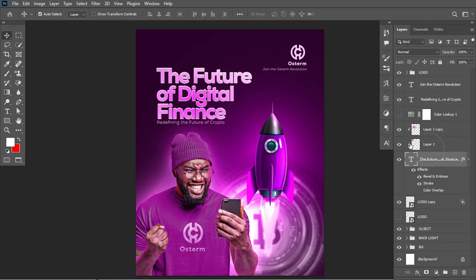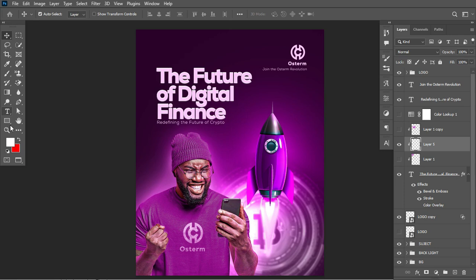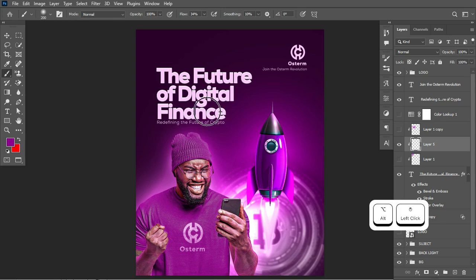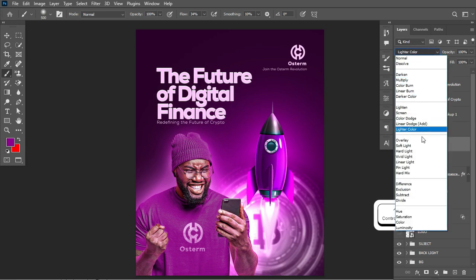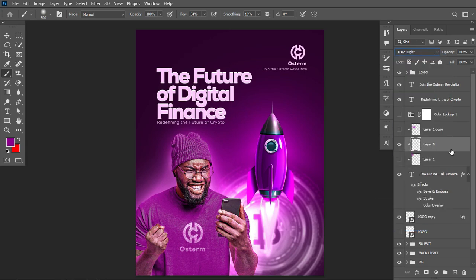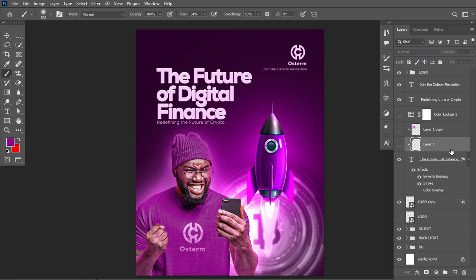So after that, I created 2 empty layers, to be precise, just added new layers like this and created a clipping mask. And I use my brush to pick. Let me create one here. Create a new one, pick the brush, the keyboard shortcut is B, sample a color around here, scale up the size of your brush. All you have to do is just left click, and you can then position it wherever you want. That is in terms of that. And you change the blending mode to, I think it was hard light. So that was how I was able to apply this particular effect on this particular text.